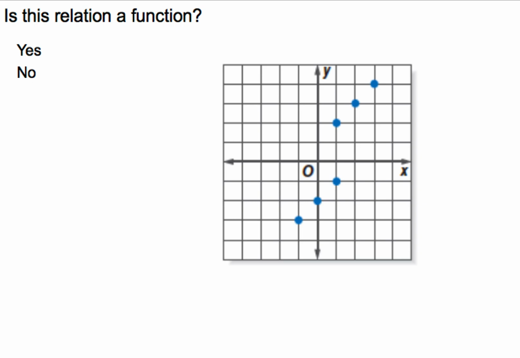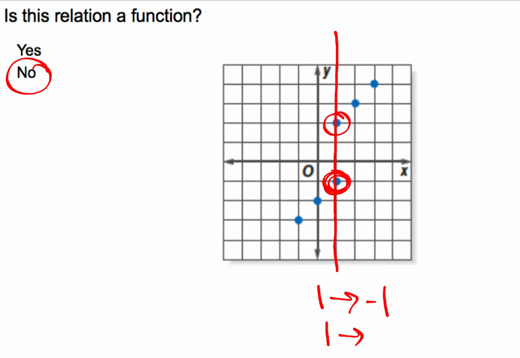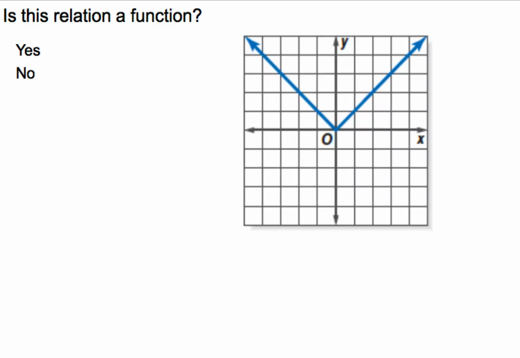Is this relation a function? Okay. If you take a look at it, no, it is not. The reason is right here. This vertical line includes 2 values from the relation. Therefore, it is not a function. The input of x equals 1 could go to either -1, that's this point, or 1 could go to 2, which is this other point. So since 1 has 2 different outputs, it is not a function.